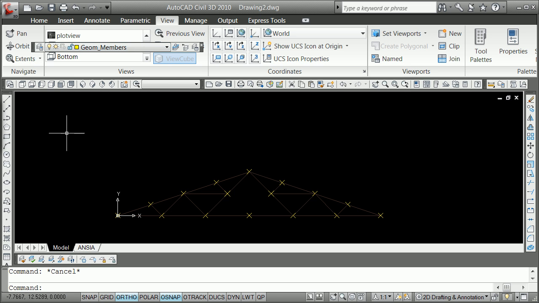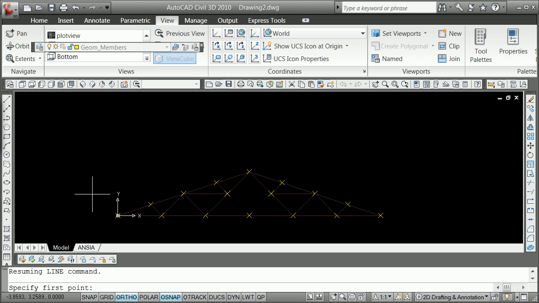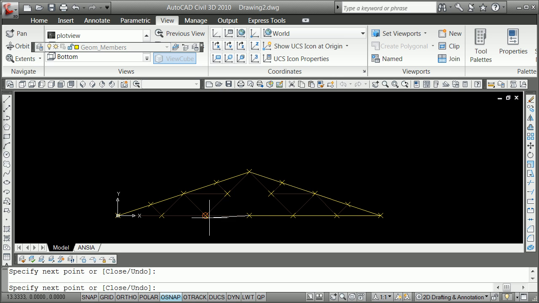I'm going to now draft a line, and once again, I'm going to check my object snap settings so that I go just node to node. I'm going to make sure the object snap is on, and as I do a line here, I'm going to go from there, turning off my ortho, to there. I'm going in the right direction. Now I could have done things like arrays, but I really want to be thoughtful about things going in the right direction all the way around the pike here.